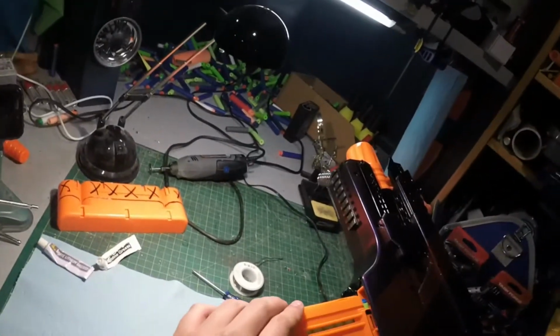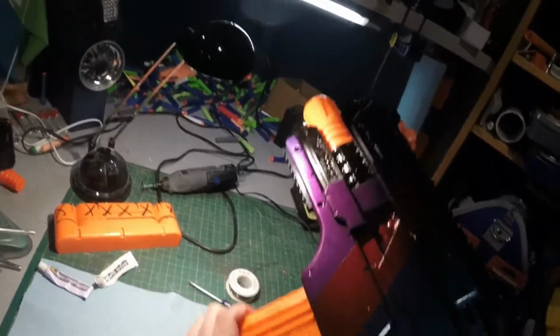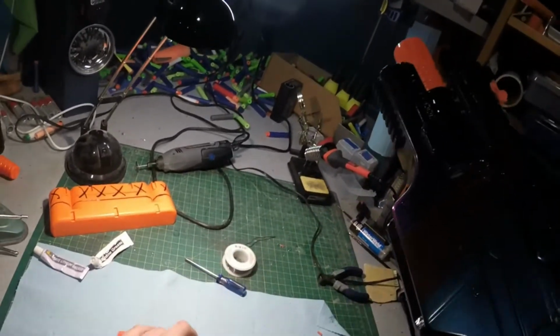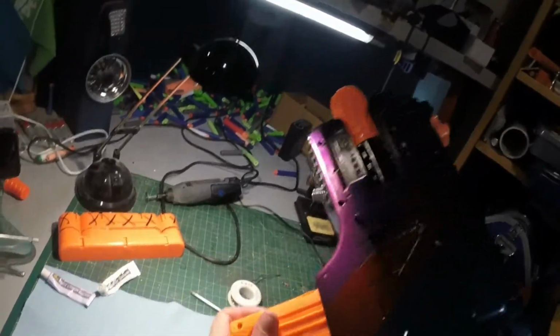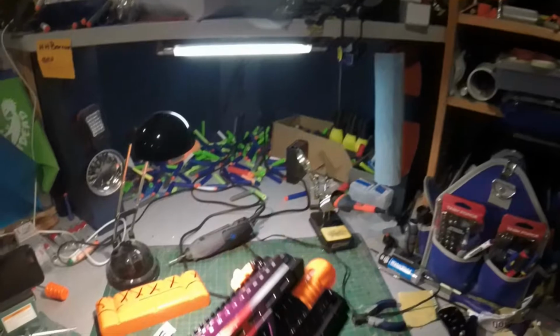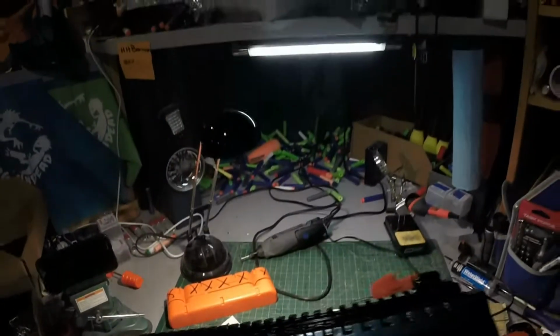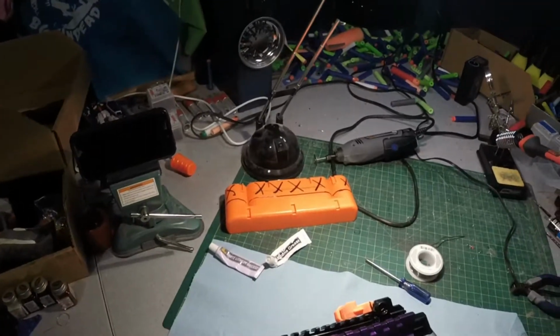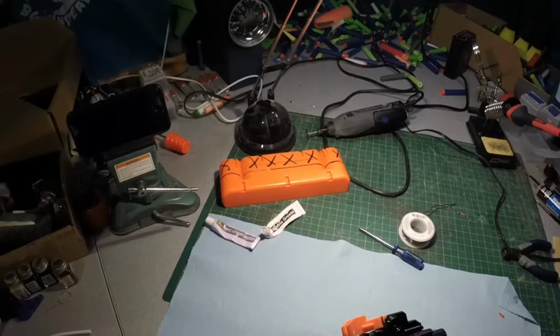But here's 12 rounds. Proving that there is nothing to hide. There's your mag. There's your Khaos flywheels. I'm not hiding anything on this one.